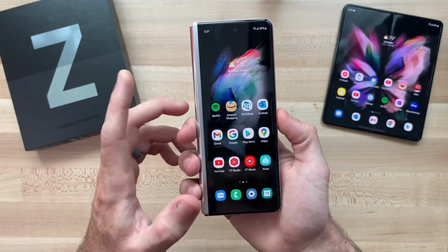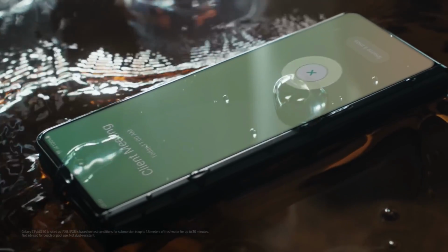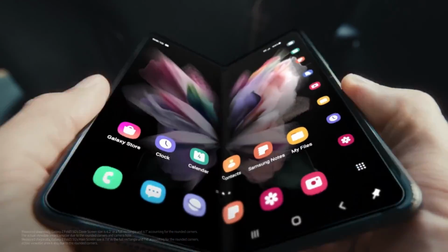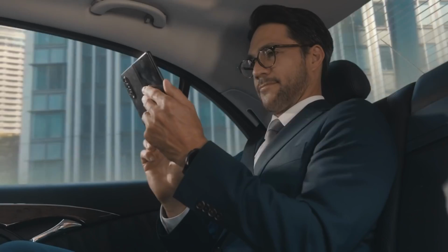Hey guys, welcome back. So next gen foldable smartphones by Samsung is already in the works, where this time the Samsung Galaxy Z Fold 4 will bring a stronger display glass. We also got more news regarding the display panels and some updates on the launch month of these devices.